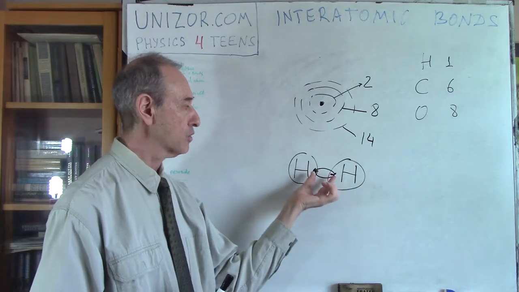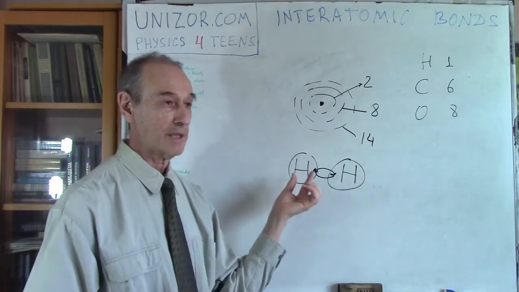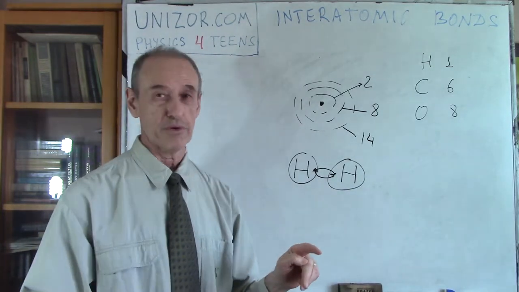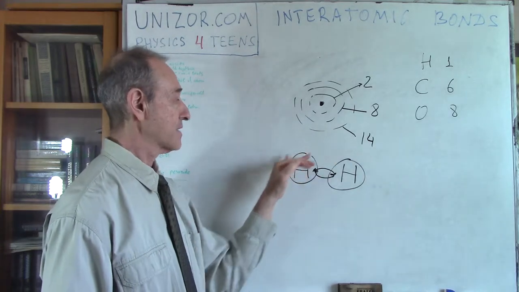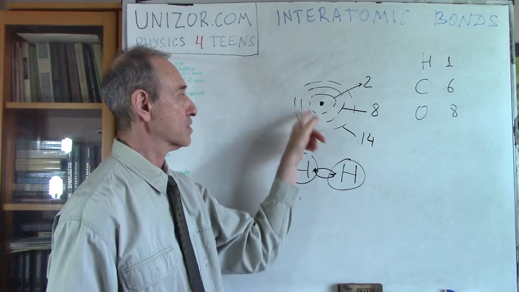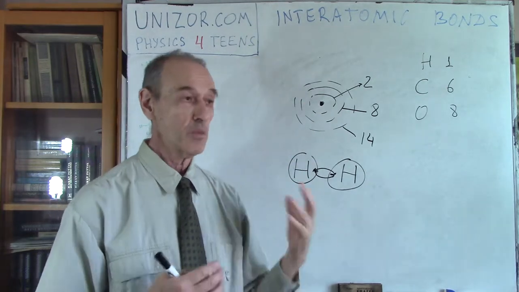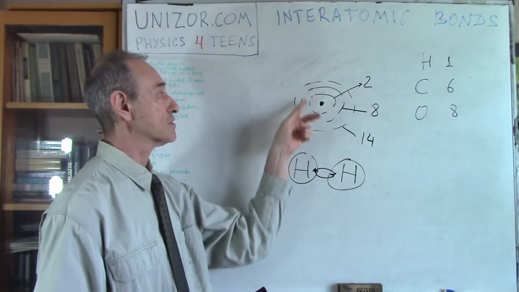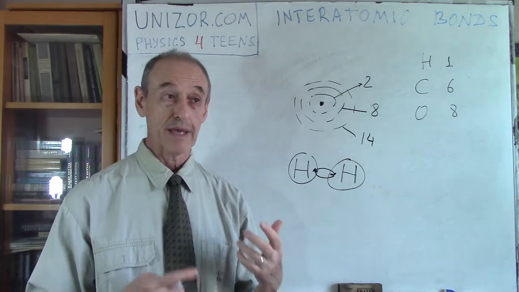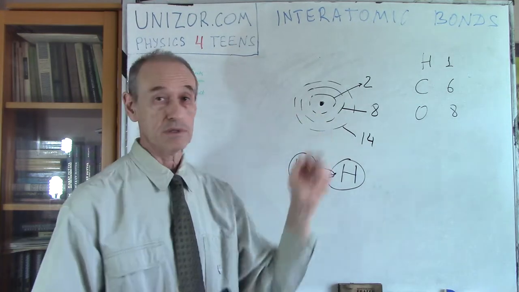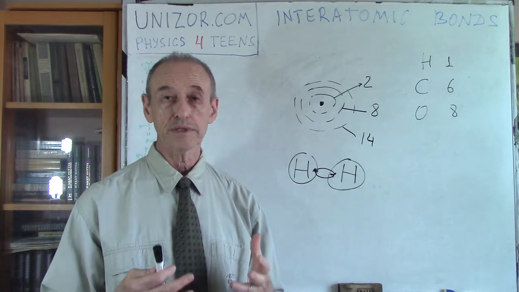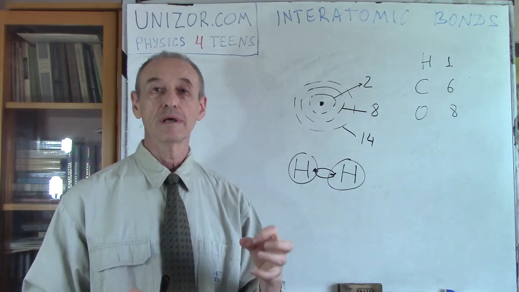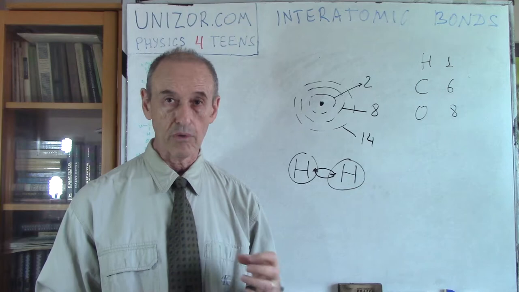So now if these 2 electrons are shared between these 2 atoms, and I have no idea how it's done, however, if they are shared, and that's what contemporary physics is basically saying, then this layer and this layer, the first layer, which can hold a maximum of 2, will be filled up and complete. On the other hand, if you have an element with already 2 electrons, like helium, helium has 2 electrons on the first orbit, it's already complete. And this is an inert gas. It doesn't really take part in any reaction with anything because it has a complete number of electrons on the orbit.